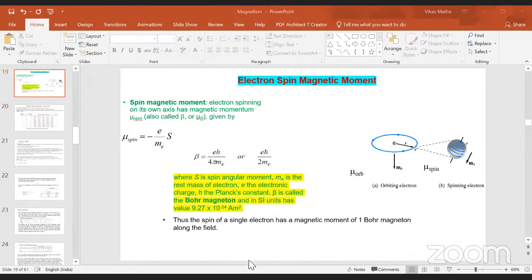Hello, sir. Sir, what is the temperature effect on coercivity, retentivity and saturation magnetization? That depends on the category of the material. If the material is a ferromagnetic material, then they would decrease with increasing temperature. So coercivity and retentivity both are going to decrease as a function of temperature if you increase the temperature. Basically, saturation magnetization is also going to decrease.